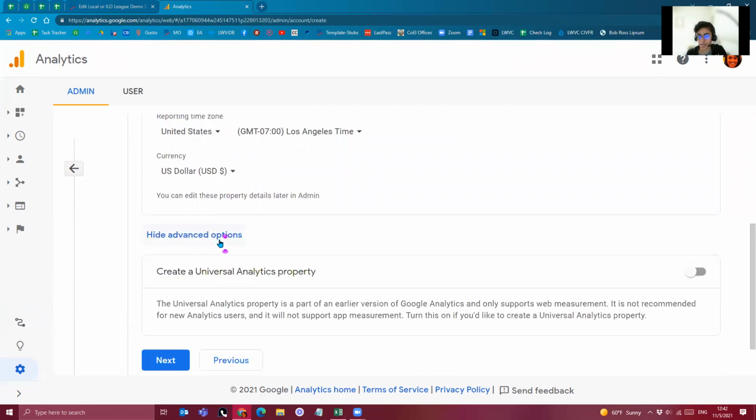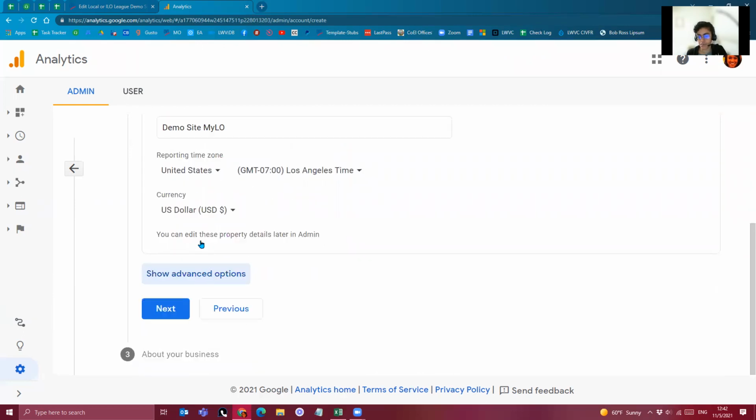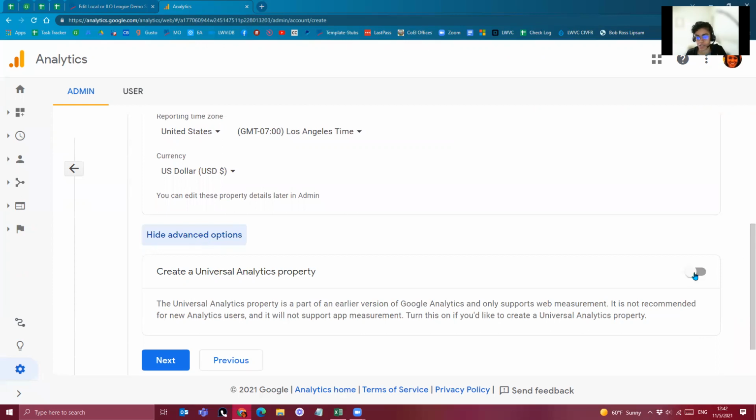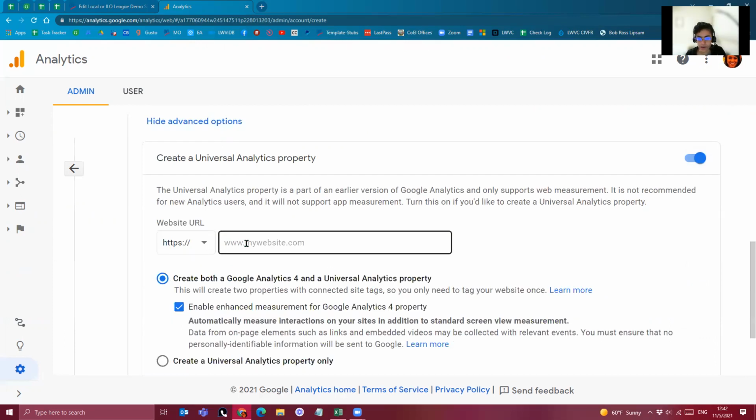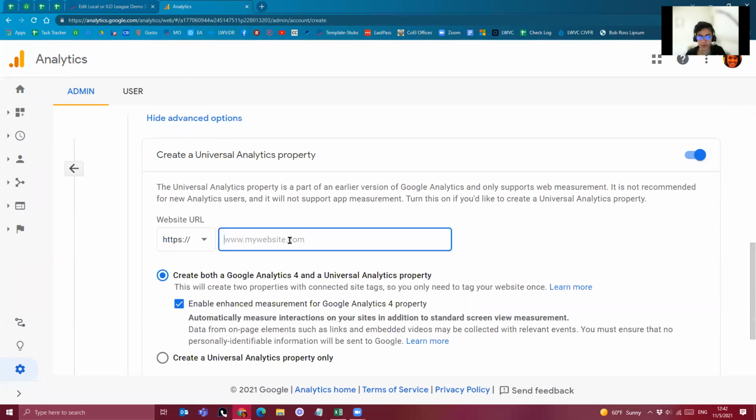And then I clicked on, again, show advanced options. You want to show advanced options because we want to create a universal analytics property. This is where their latest update came in, because this used to be the default setting, but now we have to manually re-enable that.